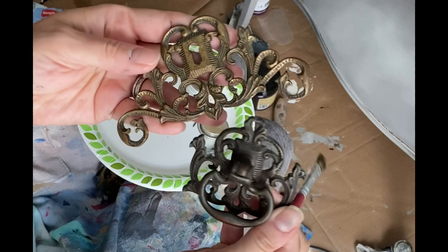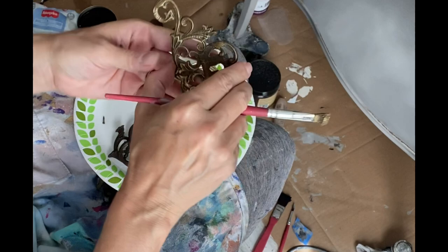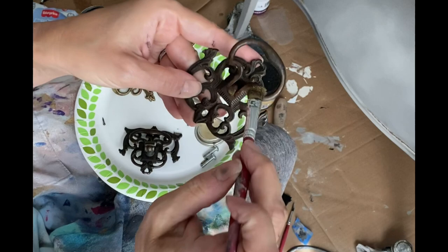So since this gilding wax from Dixie Belle is actually an oil-based wax, it's gonna harden and cure on its own. There's no need to seal it. You can buff it back if you like, but I just let it get hard for approximately 12 to 24 hours, and you can put it right back on the piece, easy peasy. I also made sure to gild the nails after I attached the hardware to the secretary.